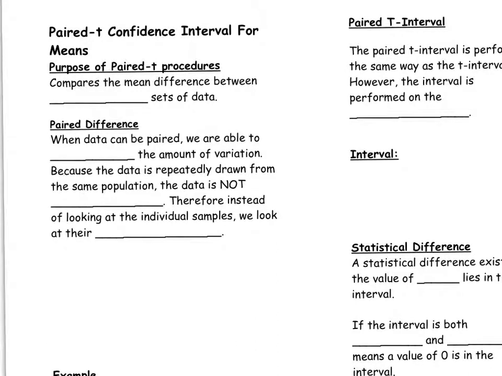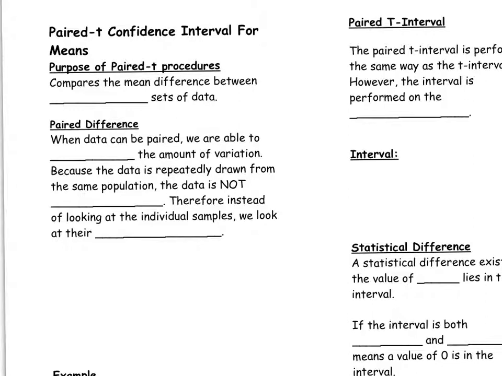So, hey, on Monday I gave y'all a worksheet over the t interval and the z interval, right? What's the difference between t and z? Remind me. When do you use one or the other? Okay, but why? What tells us which one to use? When you know the mean, when you don't know the mean. You're close. Standard deviation.